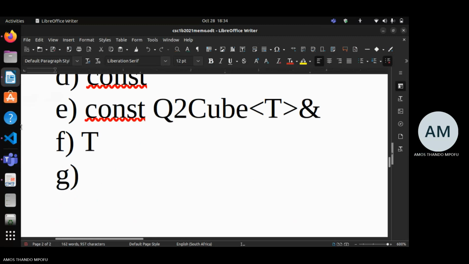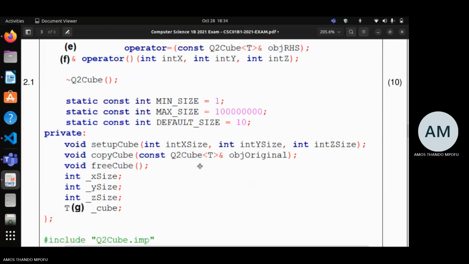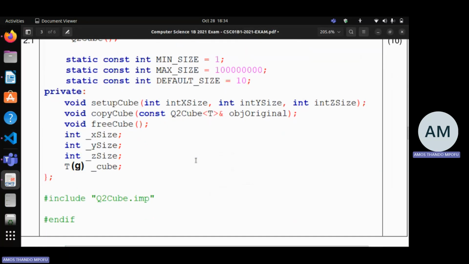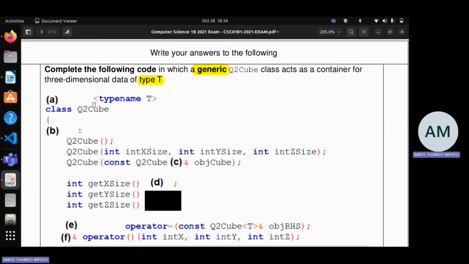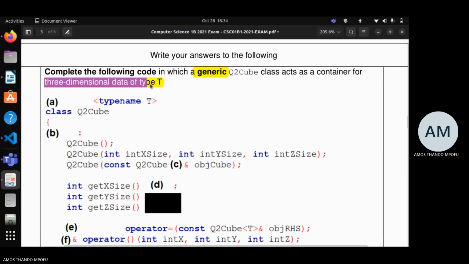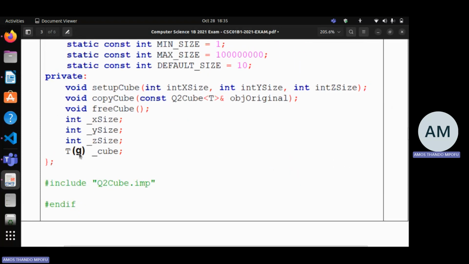And G, okay. Then G, where's G? Okay, there's G. We can see it's of type T and it's a cube. It represents the cube. So basically this is our 3-dimensional array that they were talking about. If you check here at the top, they said 3-dimensional of type T. So I have to create 3 pointers.